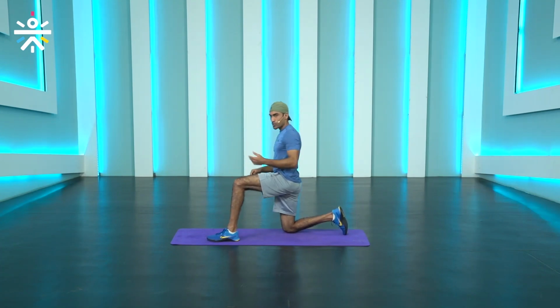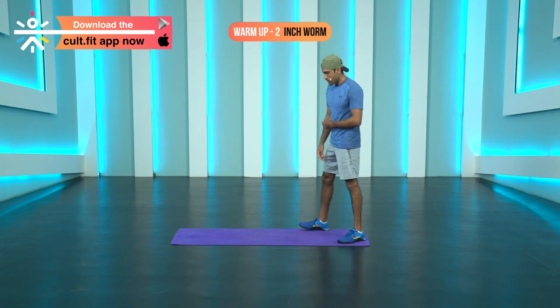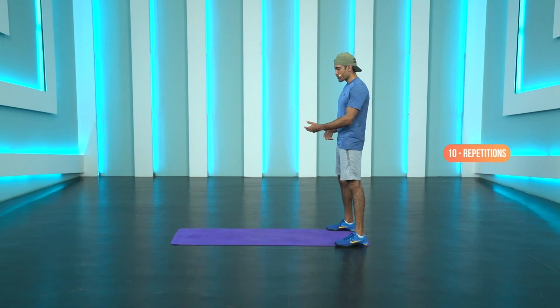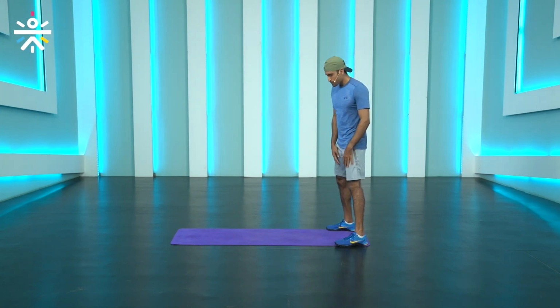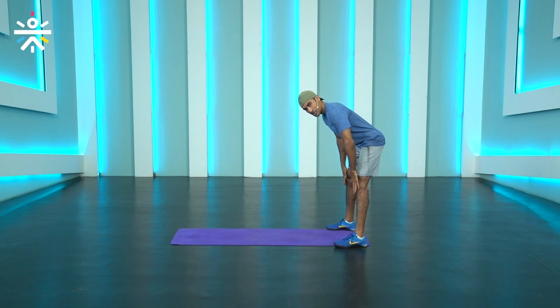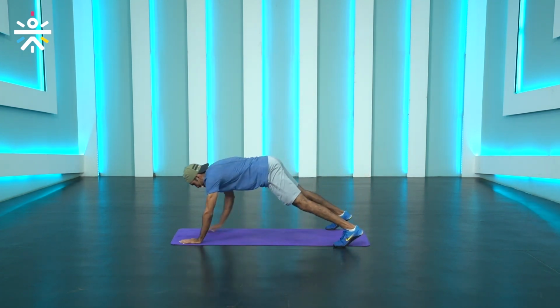Excellent. Now the next one we're going to be doing is the inchworm. So for that, you're going to be standing up tall. Keep your feet shoulder width or slightly wider. I'll show you the movement and then you can decide how wide you want to keep your legs. So option 1, keep it slightly wider than shoulder width. I want you to drive your hips back as you keep your knees straight. Reach your hand down. Walk down to the plank position.